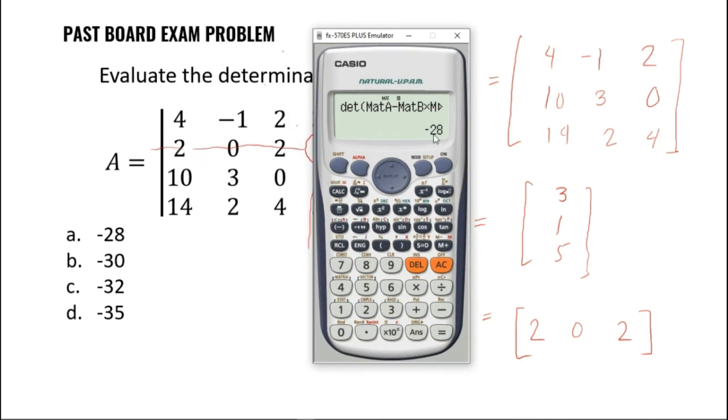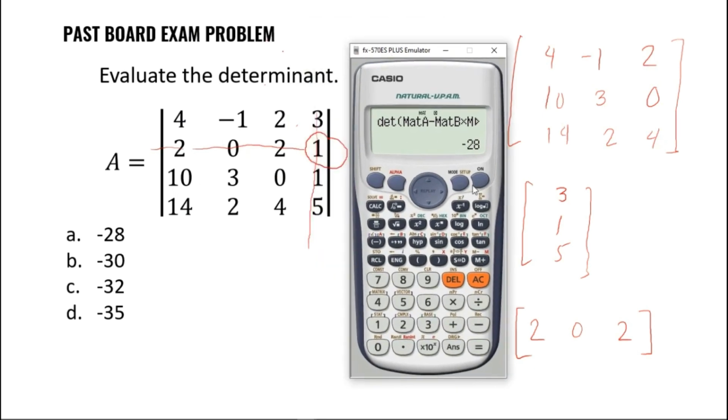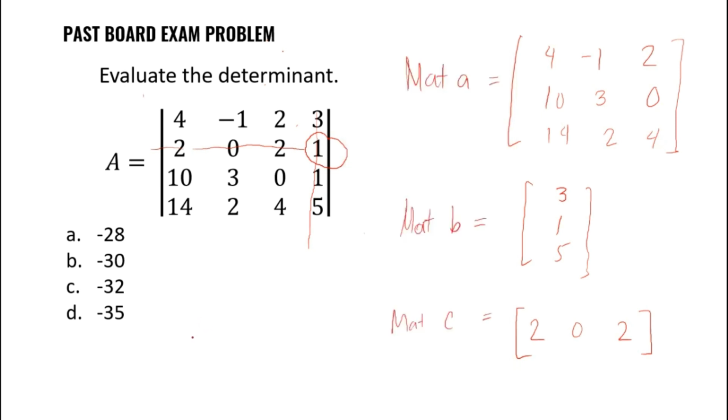Although, nagtali naman siya doon sa choices, it doesn't mean na yun agad yung answer natin. So, i-consider pa rin natin yung kanyang sign, wherein kung maalala nyo guys, sa pivotal method, may multiplier pa rin tayo, which is your sign convention. So, here, determinant niya is negative 28. So, i-take note natin yung guys. So, ang nakuha natin guys, ang determinant is negative 28. Now, kunin natin yung tamang sign niya. Although, okay na siya, nagtali na siya. So, this is the answer.